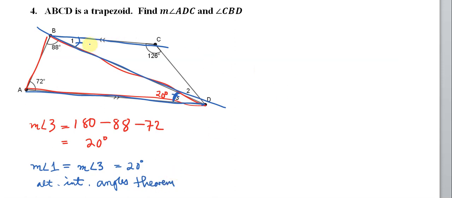So this angle here must be 20 degrees. And then finally, we can figure out the measure of angle 2, because B, C, and D, this green object here, is a triangle. So the measure of angle 2 must be equal to 180 minus 126 minus 20, which is going to turn out to be 34 degrees.